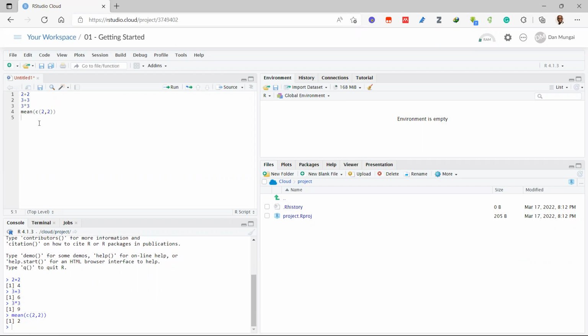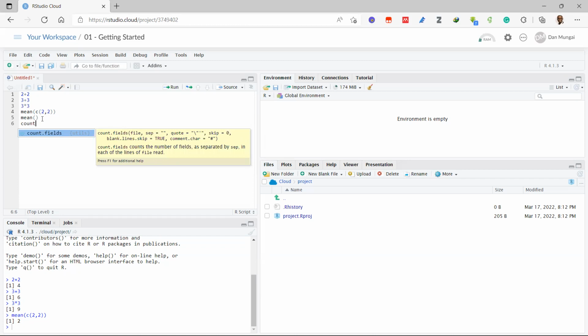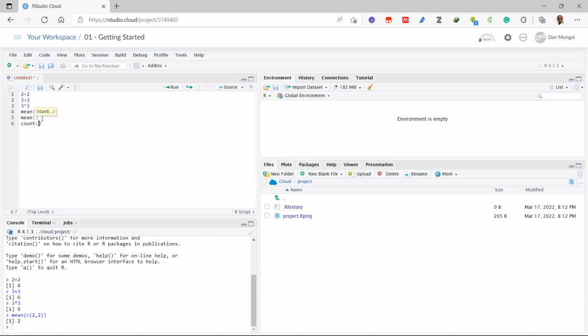It uses functions, and whatever you'll be doing, it will be a word followed by brackets. Another function would be something like count, if you want to count how many observations there are.